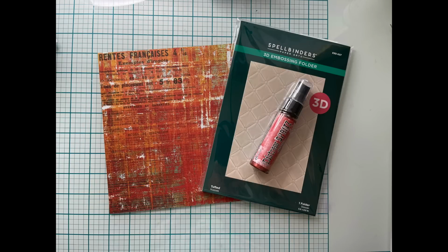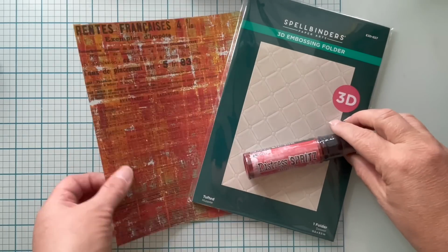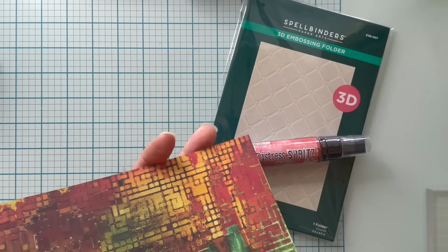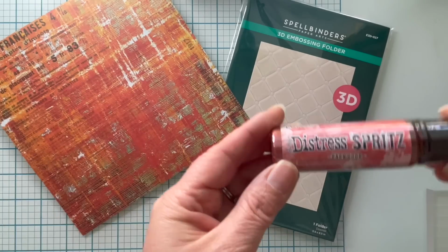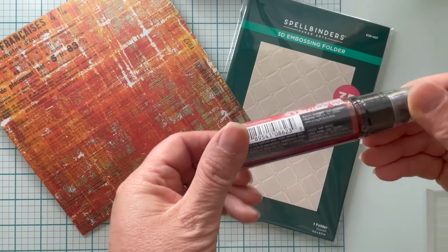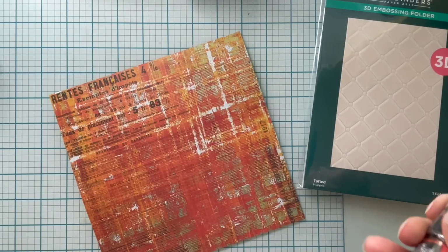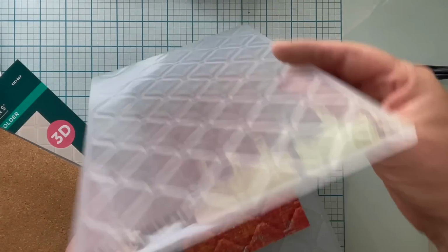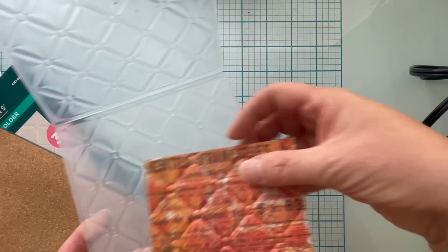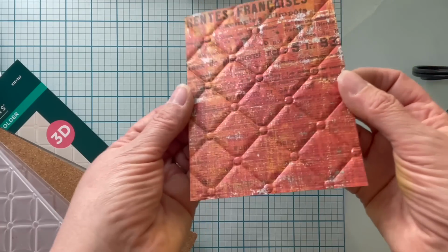Here's my pattern paper, which is pretty nifty, but I'm not into the red so much, so I'm going to make it pearlescent, so I do like it. And this is just one of the Tim Holtz backdrops, along with the new Distress Spritz in Barn Door, and the Spellbinders 3D embossing folder, which is also new. I have waited for this one forever. It's called Tufted, and I have run that through my die cutter. I absolutely love this folder.